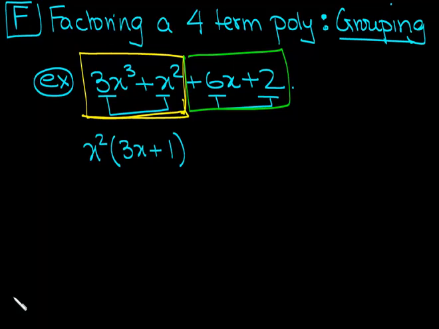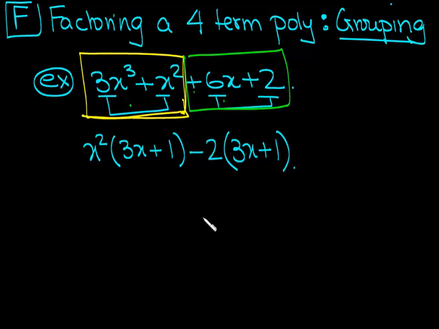Okay. Now let's look at this box as a separate problem. Okay, what's common in those 2 terms? Is it 2 common? But remember, these 2 boxes have to be connected somehow. So since there's a plus here, I'm going to take a plus 2 out here because I need to connect them. And there's a 2 common, so I take that out, so I'm left with 3x plus 1. So I took out an x squared from the first 2 terms and 2 from the other 2 terms.